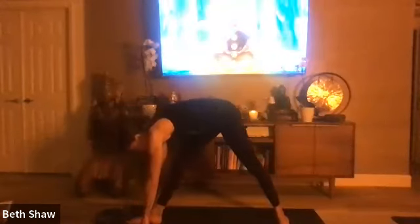Good, let's straighten the legs, turn the right toes out, the left toes in. Moving into any variation of triangle pose. And releasing into a twisting triangle. You can step your feet closer together if you need to.